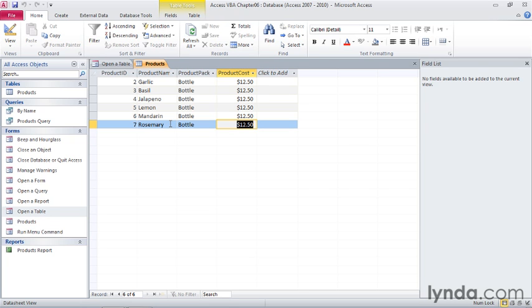So remember that displaying a table could let your users change the data it contains. If you don't want that to happen, either display the table in read-only mode, or if you want them to be able to add new records but not edit existing records, then select Add mode.